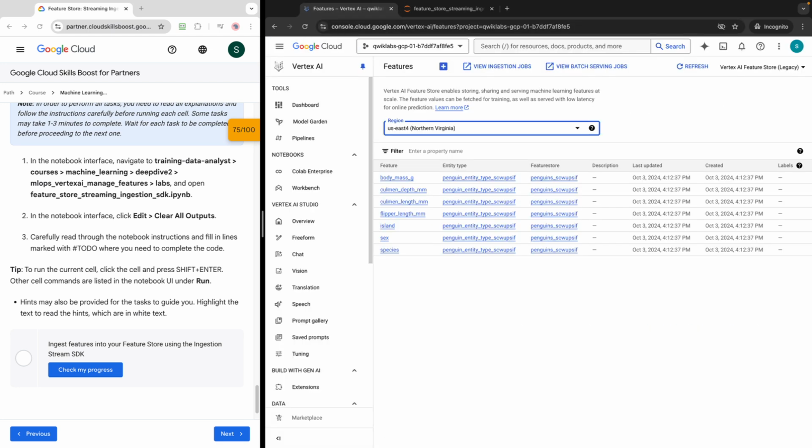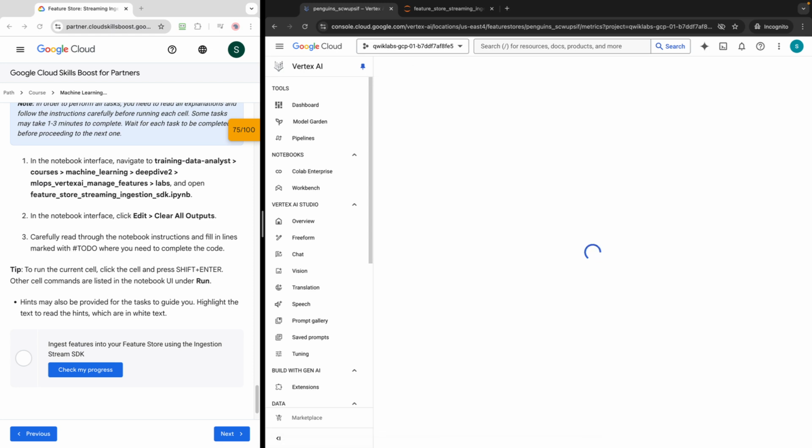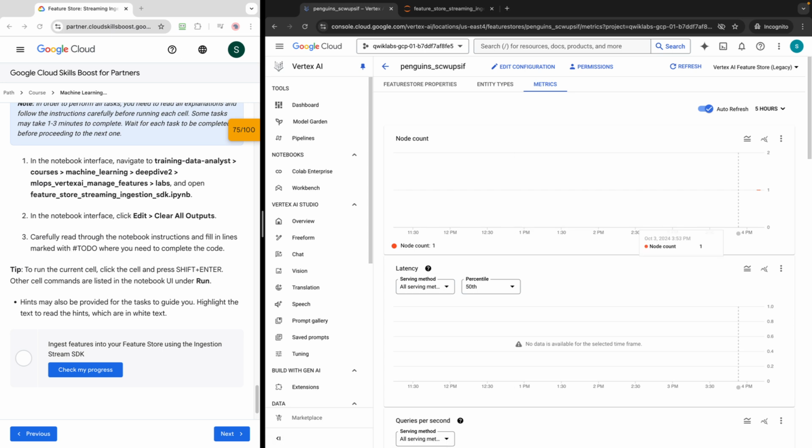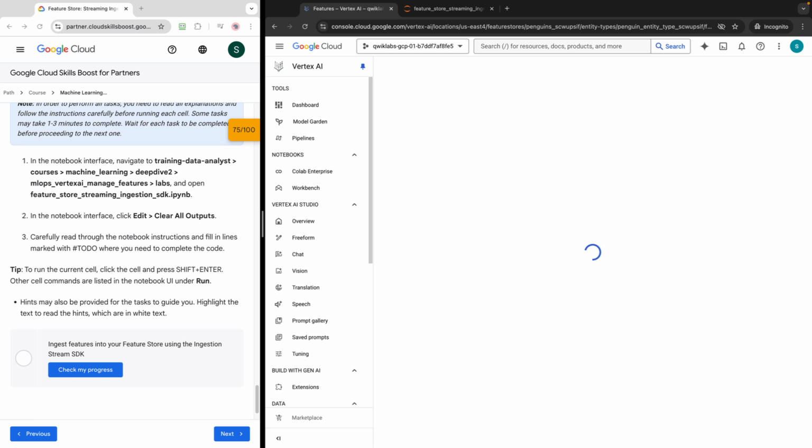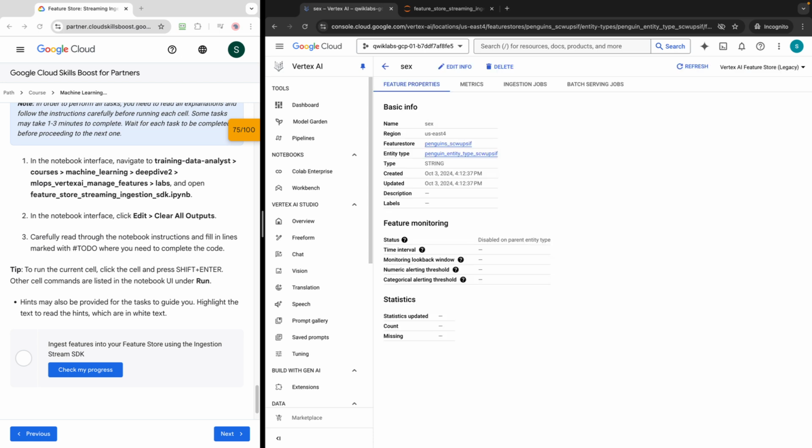Okay, now let's just have a quick review. Now we see the feature store. You can see the feature store here, and the entity type and feature. So this is what got created. Now let's see what we have in the entity.